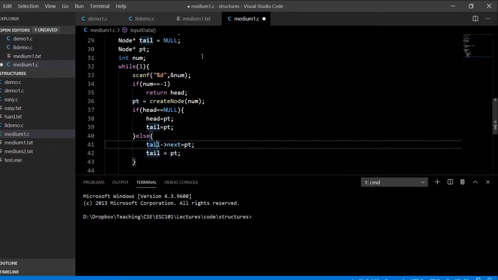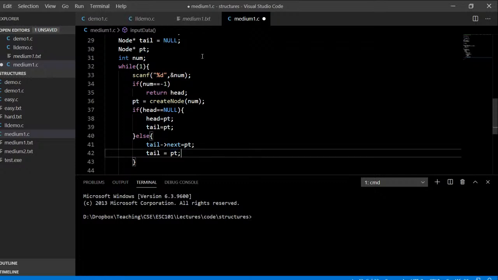So the pointer of the first block should be set to the address of the second block. That is what this line accomplishes. And then the tail of the list itself should be set to the second.